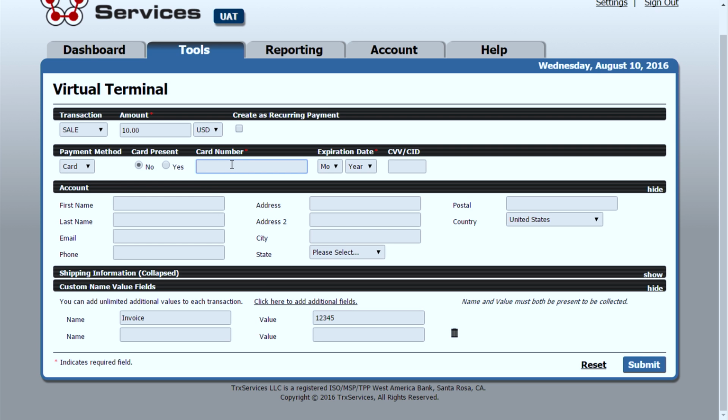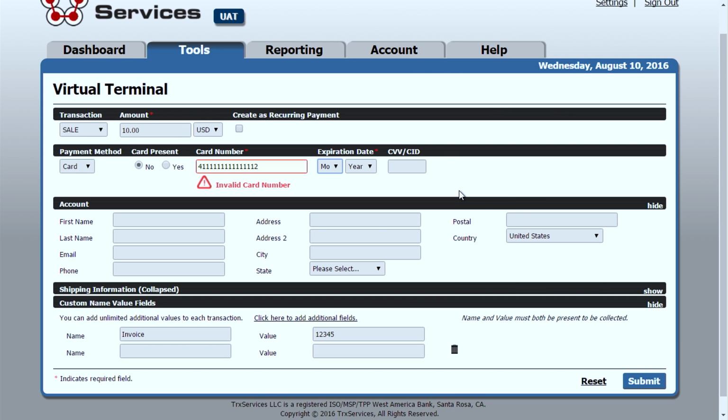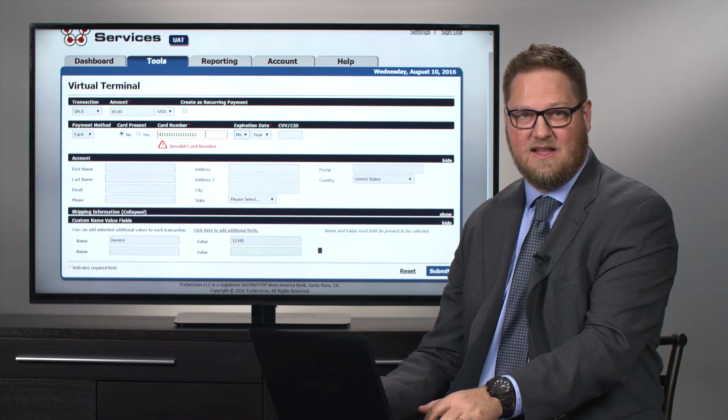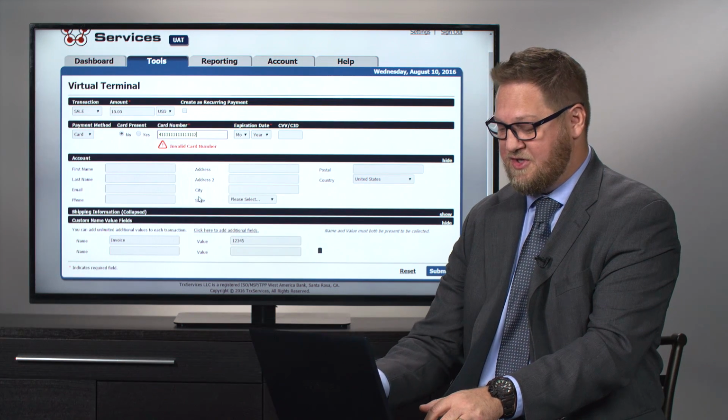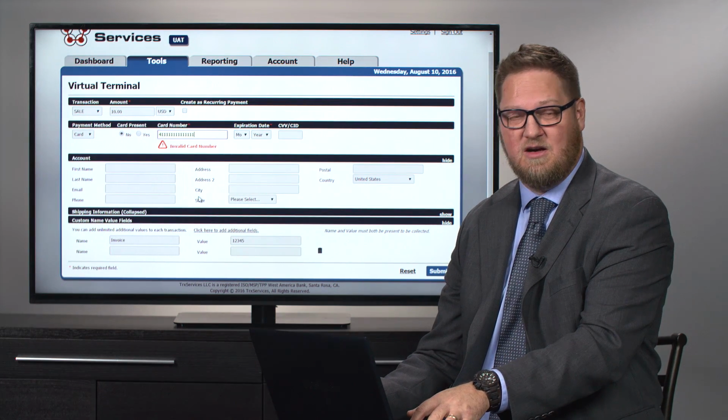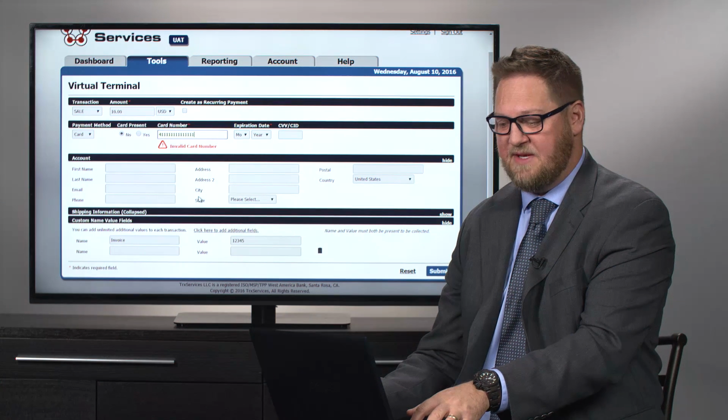If I key in, because this is a test system, just a standard fake credit card number, you'll notice that we do what's called credit card checking, where we verify if the card could be valid or not. If it's not possibly a valid card, in other words, if you've miskeyed or somebody's provided you a number in error, the system will automatically tell you that, which prevents you from being charged an authorization fee on a card that wouldn't otherwise ever be accepted.